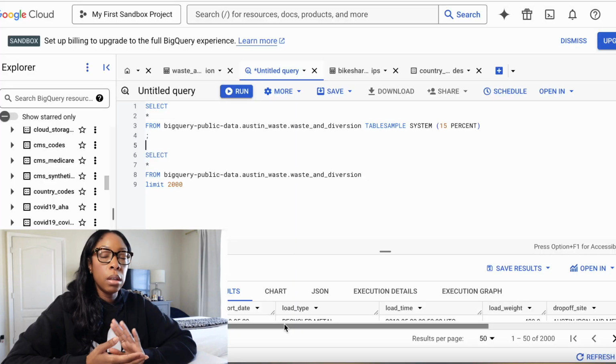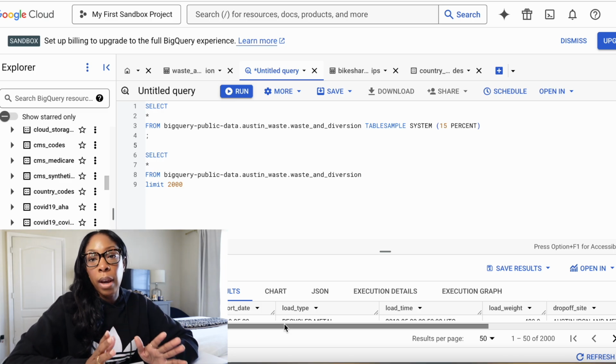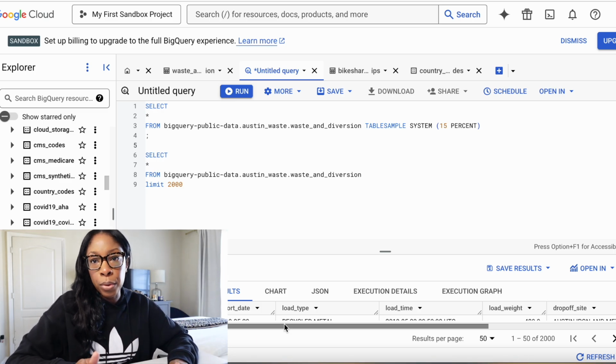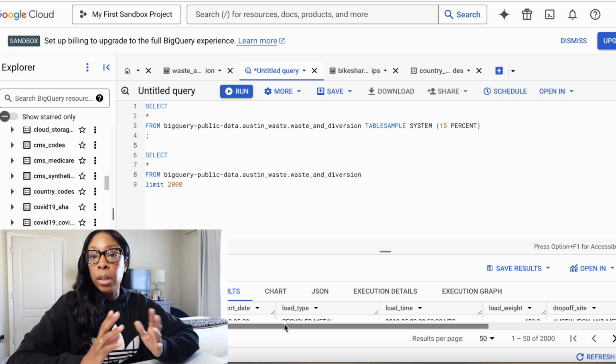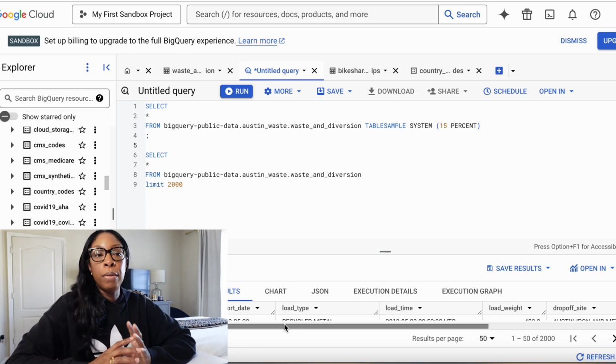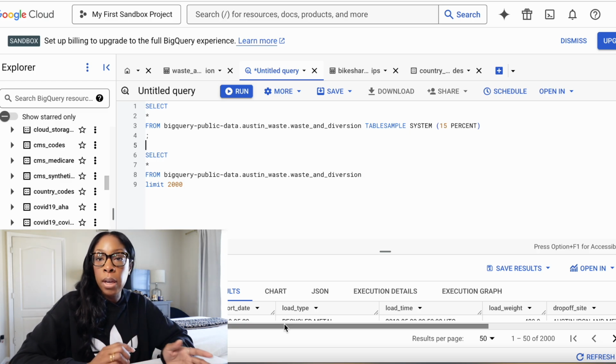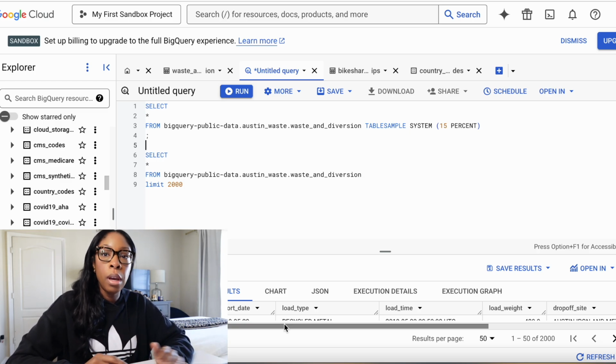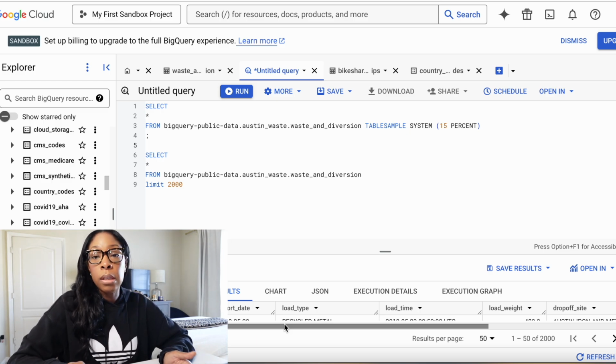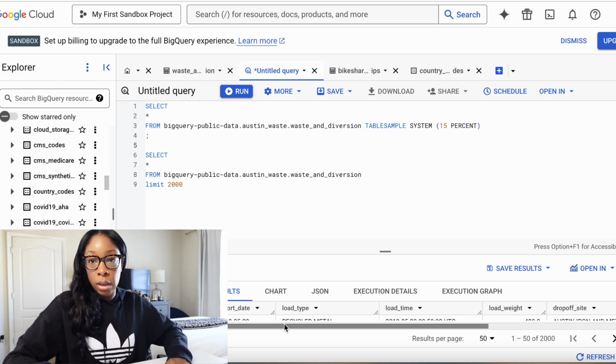So first, the databases are a shared resource. You are not the only one writing a query. Think of it like your Wi-Fi at home. When there's one device connected, you'll probably notice that your speeds are a lot faster. But if you have 10 to 15 or 20 devices connected at once, you may notice a slowness in your internet speeds. That can also happen in the databases.